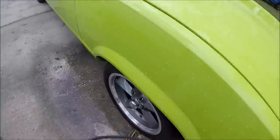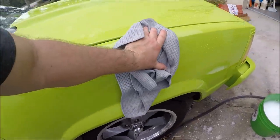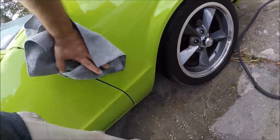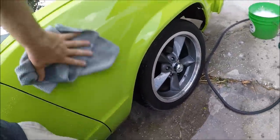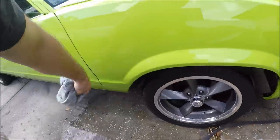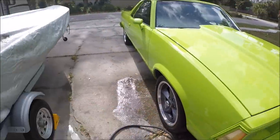I'm going to go one step further. Gray Waffle Weave Towel from DetailJuice.com — I call this the Gary Dean Wash Method Drying Towel. They work very well. It's a 16 by 24, and that's the size I prefer. I only sell things that I use. If I don't use it, I'm not selling it. Because why would I offer something to you guys that I don't use myself as a pro detailer? It doesn't make any sense to me.